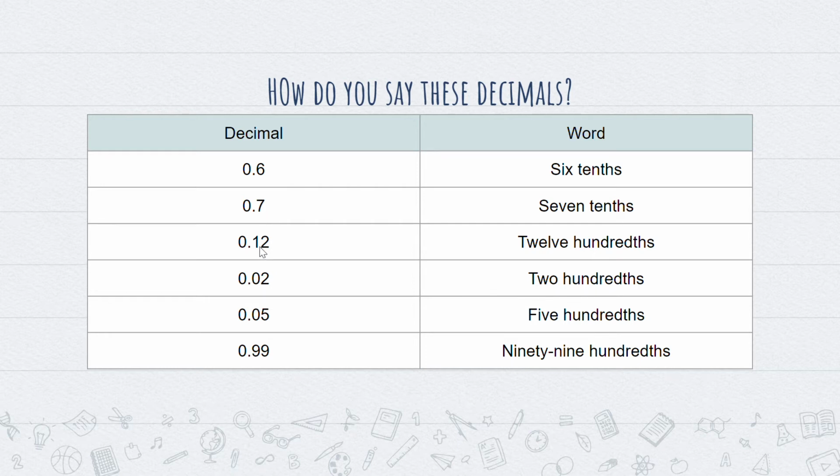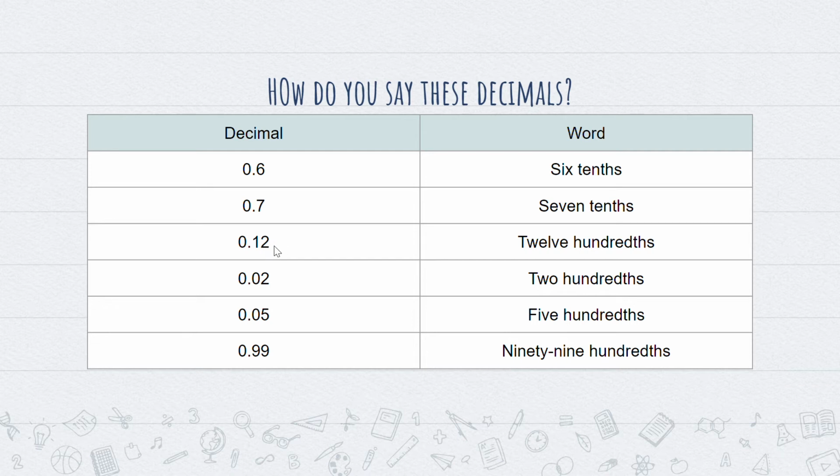In this situation we have both digits in the tenths and hundredths place value, so you might say, well, why don't I say 1/10 and 2/100ths? You could, it's not wrong, but it's not correct. What you want to do is look at the last place value that's filled, which in this situation is hundredths, and then take the total value of the digits, which is 12, and you would say 12/100ths.